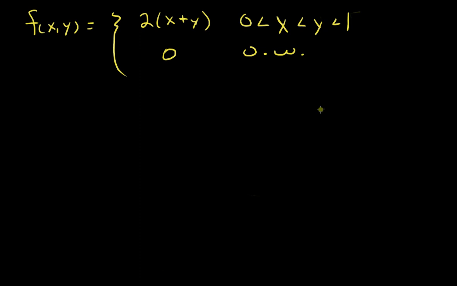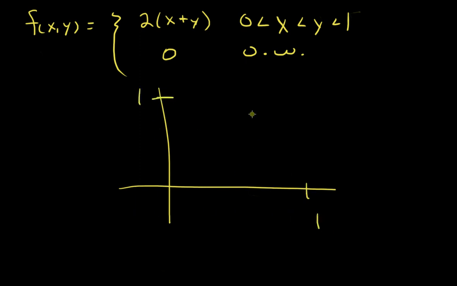Okay? Since dependent support tends to be the harder of the two, I'm going to walk through an example where I have dependent support. Now, the first thing that you should do whenever you have dependent support is draw your support. This will help you immensely as you continue. So, what I'm doing is I'm drawing where this is true.